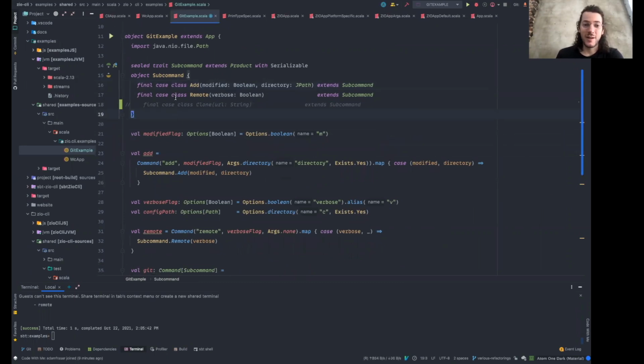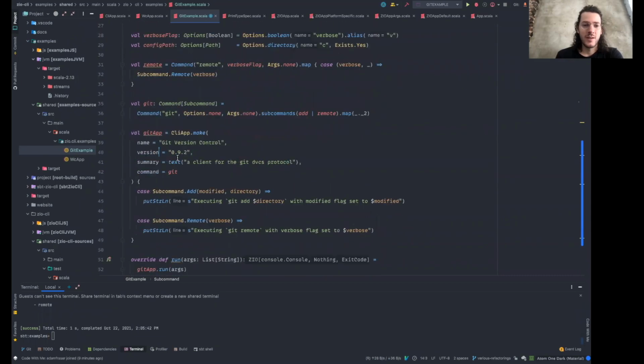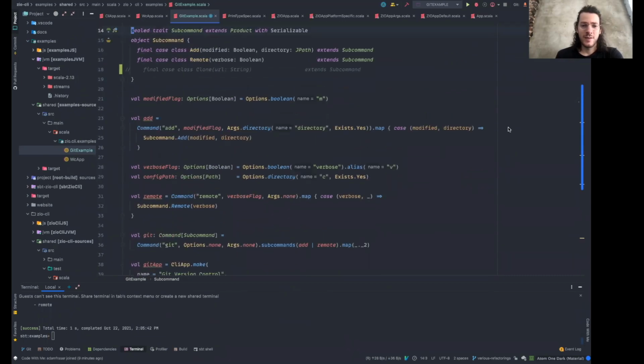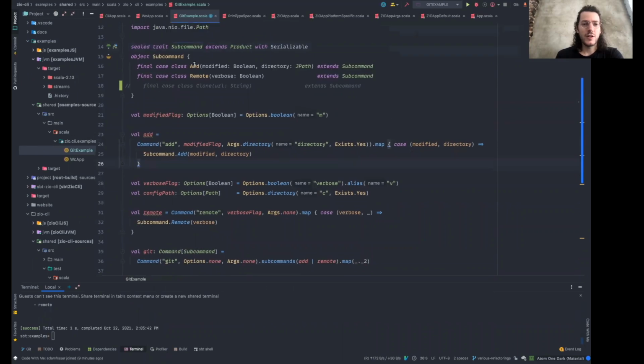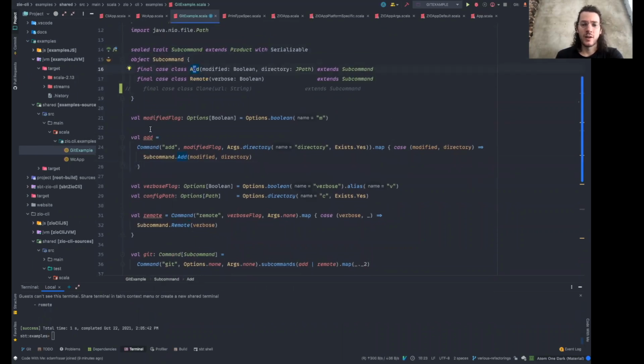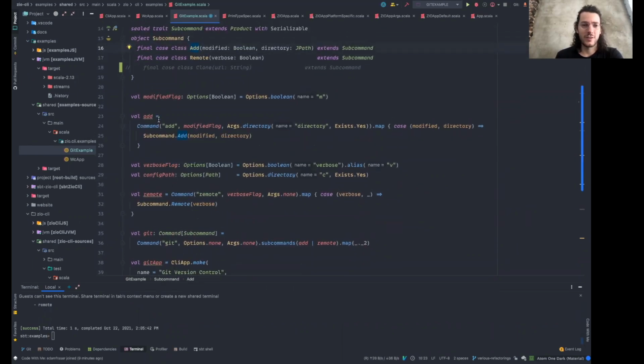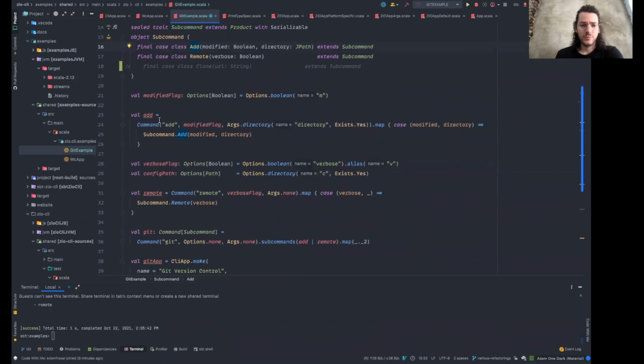Obviously, you have to write your program yourself. You basically write the type you'd like it to generate for you. You describe how these should be parsed, and then you have to actually write your implementation. But what it can do, so here, let's take a look. For each of these subcommands, this is where you actually start using ZIO CLI. You describe this command type. So it's nice and composable.